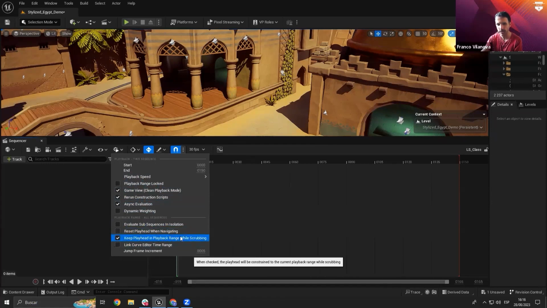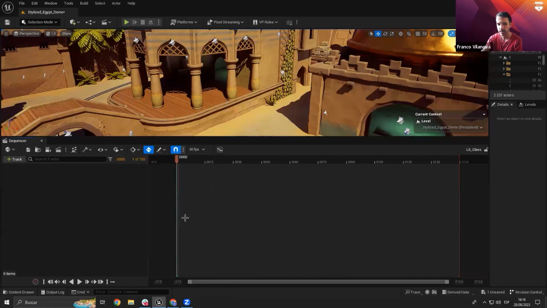And this is the one I want you all to have turned on from the get-go, which is keep the playhead in the playback range while scrubbing. Because what happens if we do not have it on is this. I can go outside of my playback range, which is something I do not want and probably nobody wants.